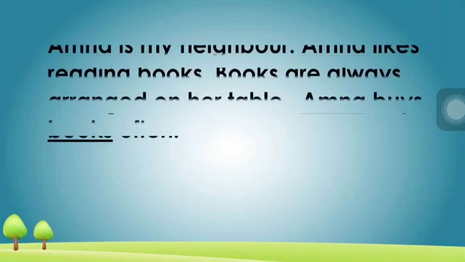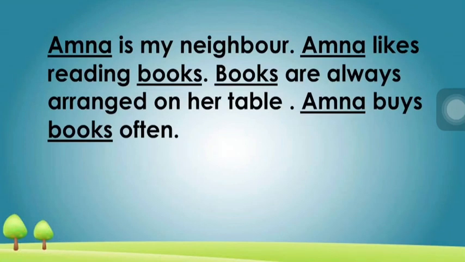Let's practice more. I have underlined the nouns in the paragraph, and now you have to tell me what pronouns I'm going to use to make this paragraph make sense even better. Amna is my neighbor. Amna is a noun. I have to replace this noun with a pronoun. Should I write he? No, not at all. Amna is singular and she is a female. So I will write she here. She likes reading books.